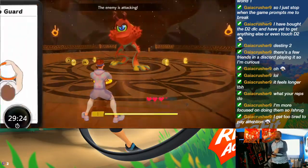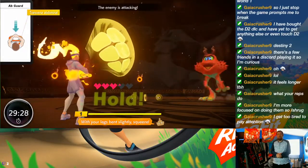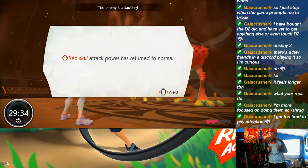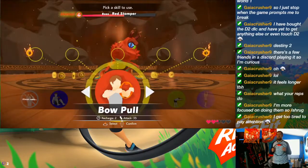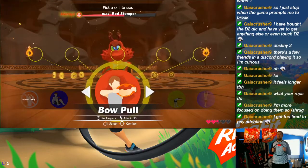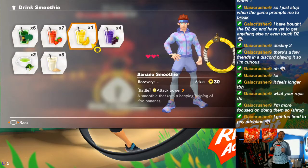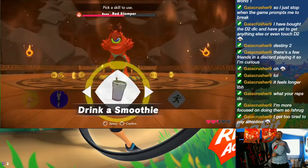Flawless. With your legs bent slightly, squeeze. I feel like I'm gonna break this thing one day, by the way, if it wasn't too obvious. Okay. But you can do it. Now see, this would be stronger. You know what? We're gonna power up them legs.